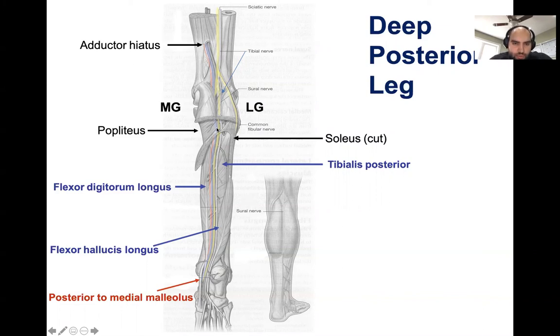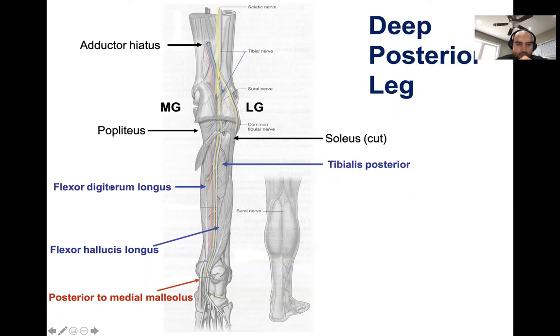And as we move further down, you can see the popliteus over here, making that nice little cross from lateral to medial. So the popliteus originates from here, being covered by the gastrocs, and moves medially obliquely to attach to the medial side of that tibia. That's the muscle that unlocks the knee. And if we go more posteriorly, you'll notice that we have the soleus over here, but it's cut to expose more layers. And then we'll go a little more distally.